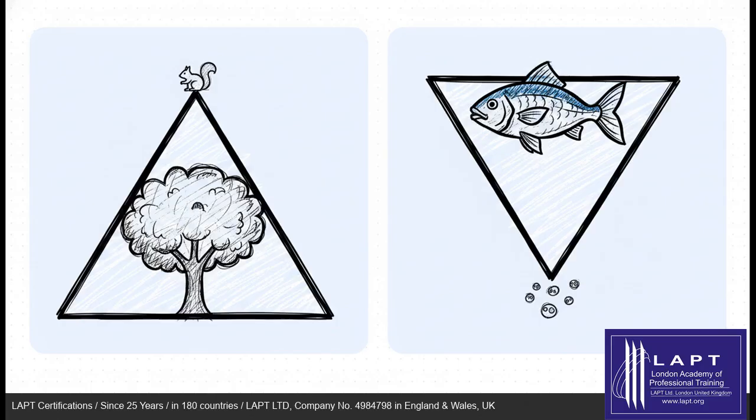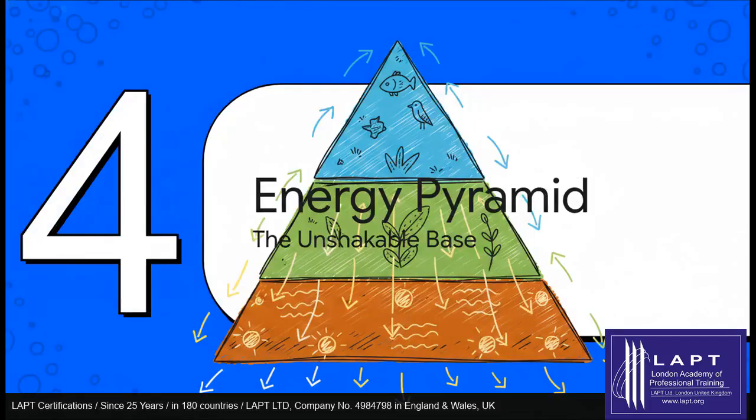No way, right? But the biomass of fish can actually surpass the biomass of the tiny phytoplankton they consume. The thing is, the phytoplankton reproduce and get eaten so incredibly fast that at any given snapshot in time, the sheer weight of the fish outweighs the weight of the producers that are keeping them alive. It's wild. Let's look at Section 4, the unshakable energy pyramid.